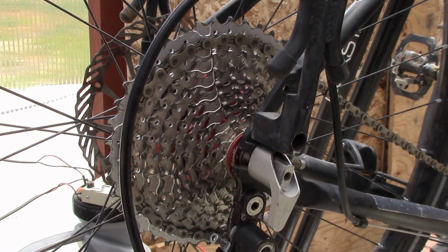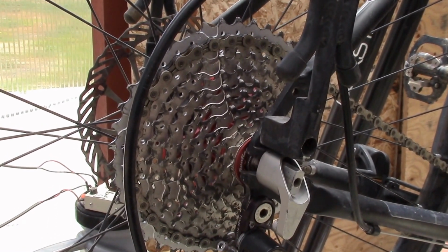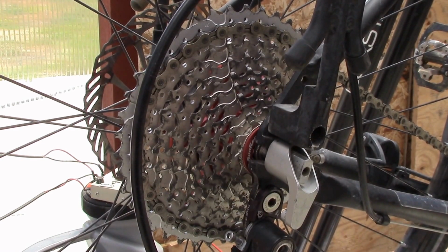So anyway, just wanted to show you that completed setup and give you a ride report. Works really well. I'm happy with it. If you're looking to do that, it's definitely a thumbs up.